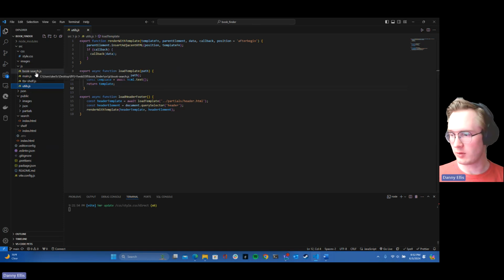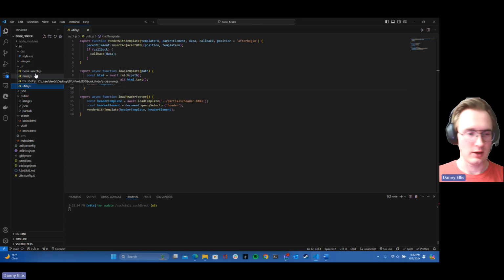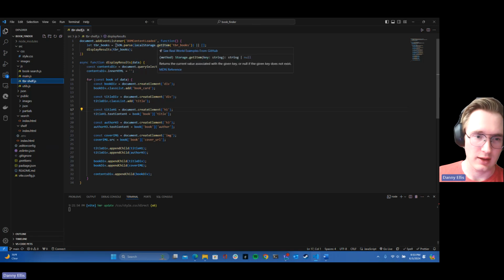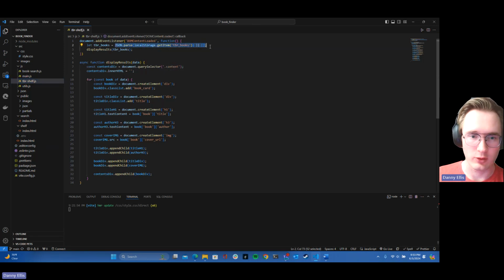But the example that we used is in the TBR shelf or to be read shelf. So here, JavaScript is used to, when the page loads, when the DOM content is loaded, get the information from local storage.